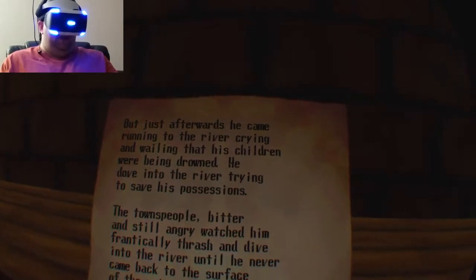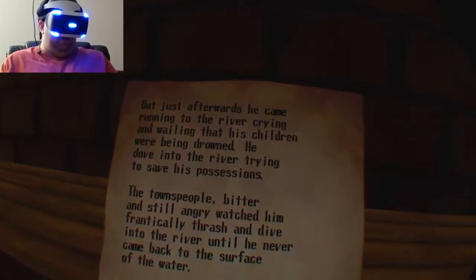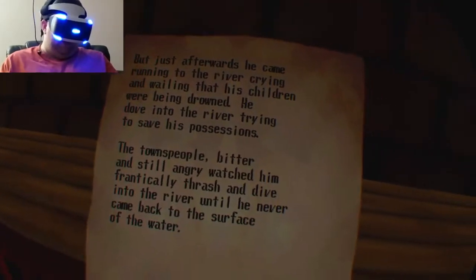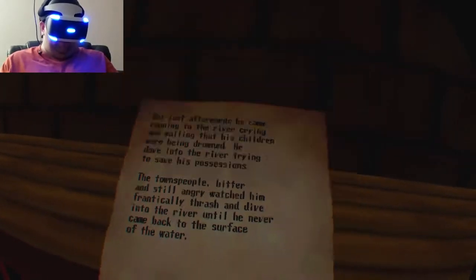But just afterwards, he came running to the river, crying and wailing that his children were being drowned. He dove into the river, trying to save his possessions. The townspeople, bitter and still angry, watched him frantically thrash and dive into the river until he never came back to the surface of the water.